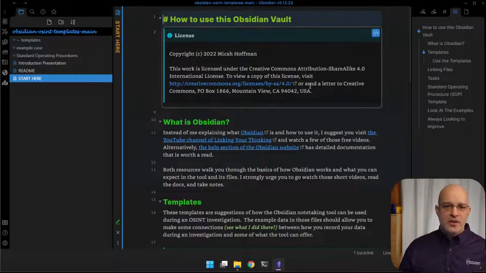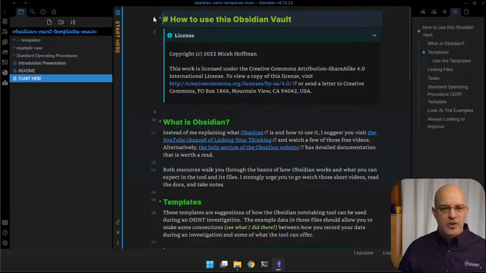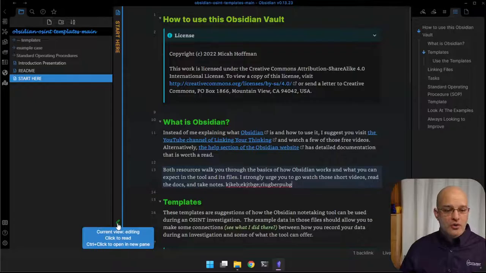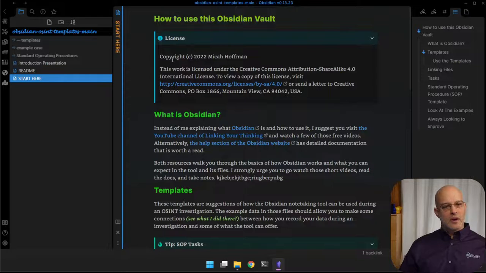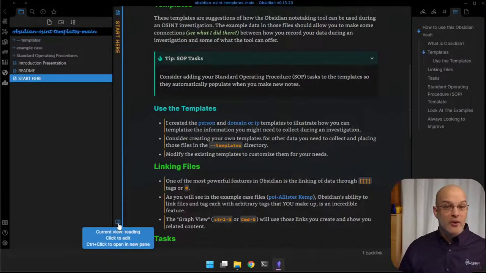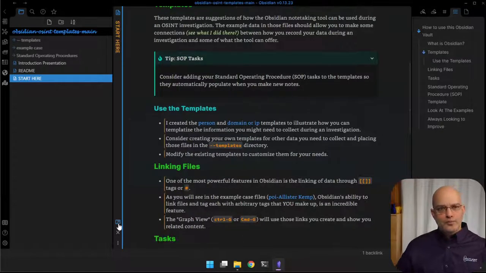The next pane over here, this is where we do our work. This is where we edit things or where we view things. You can see I've got these little numbers here, these line numbers enabled. And if I wanted to, I could type things and it appears on the screen. This is in the edit mode. If we want to go to the read mode, we can just click on this little pencil. And now it looks a little bit nicer in here, like what you might see in a polished document. So we don't have the line numbers. We can't edit things unless we click back over here and switch to edit. So you have multiple views of the content.